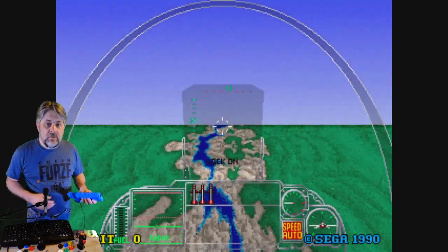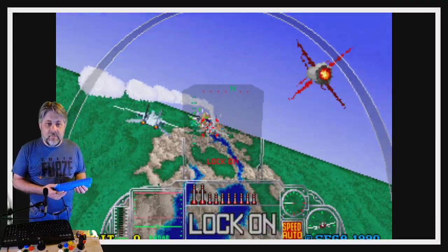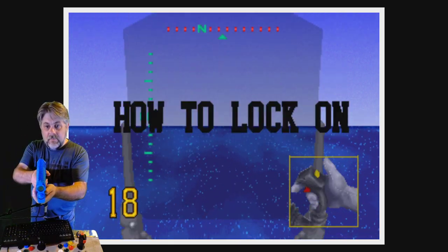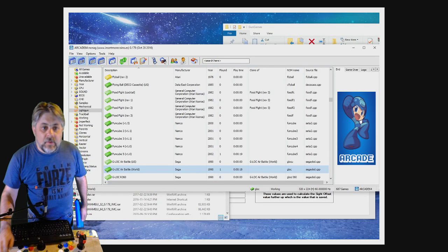G-Lock. Oh, this doesn't look like it's actually a light gun game, but let's see what it does. So this should have a joystick. No. Again, not what I'm looking for.